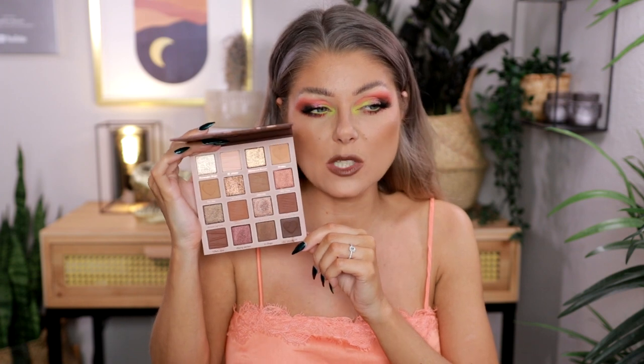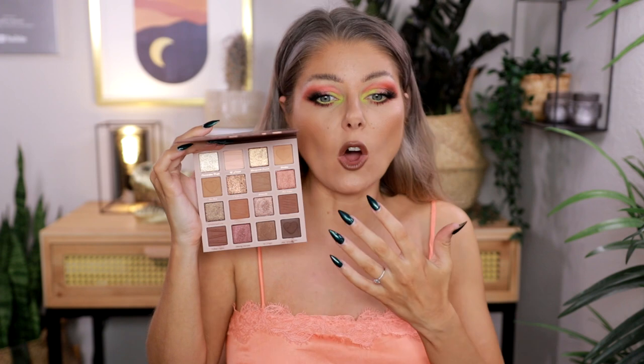But I feel like this one is pretty mid-range and dark, and all the shimmers are, as you can tell, pretty mid-range and dark, except this one here. I just don't think for me this is contrasty enough to be a perfect neutral palette for me. There are other neutral palettes that I prefer way more than this one. With that being said, this is really good quality. The quality is beautiful. It's just not a color story that I'm gonna reach for.